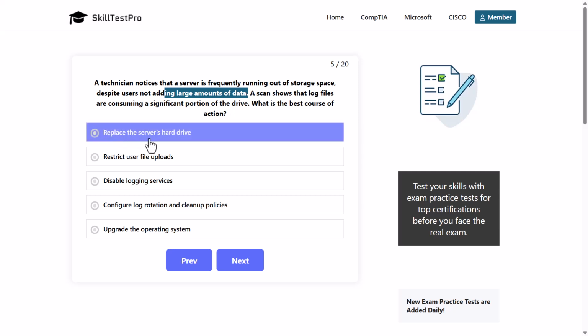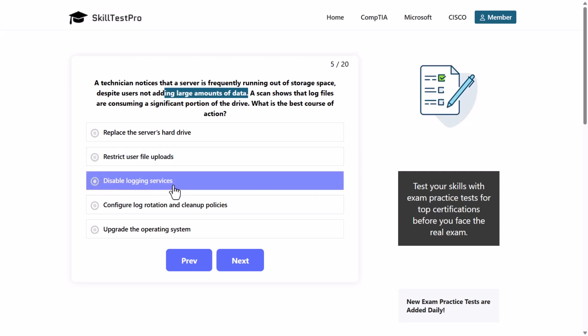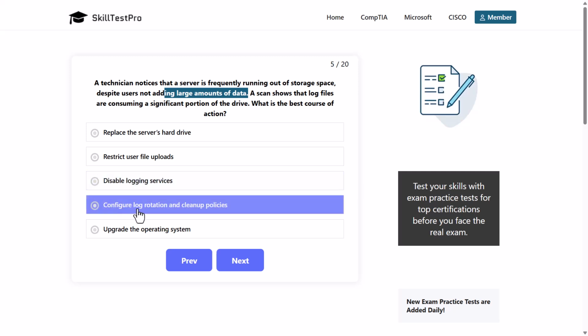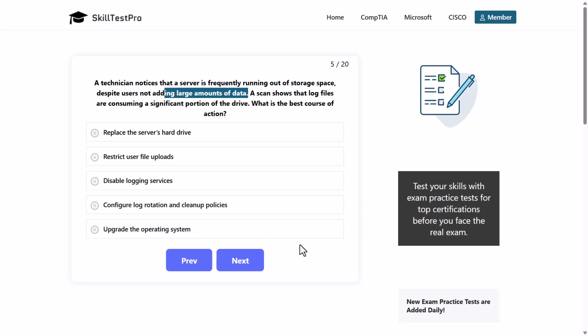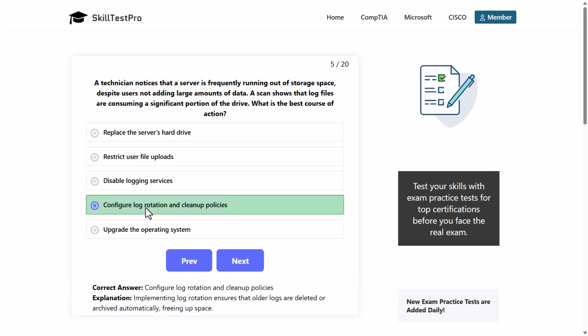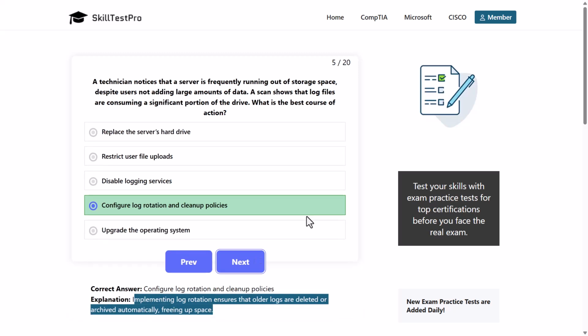Replace the server's hard drive, restrict user file uploads, disable logging services, configure log rotation and cleanup policies, or upgrade the operating system. And the correct answer here would be to configure log rotation and cleanup policies, as implementing log rotation ensures that older logs are deleted or archived automatically, freeing up the space.